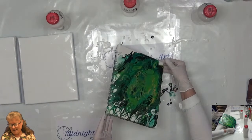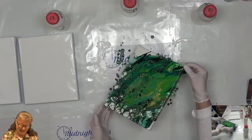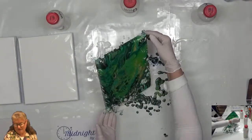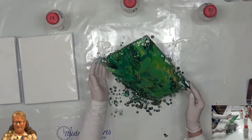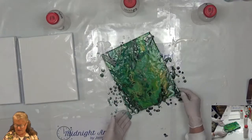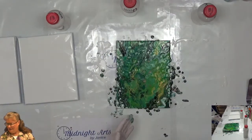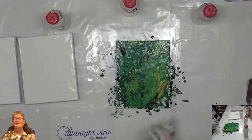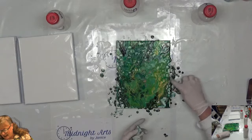I am totally at a loss as to what to do, because obviously the white paint is coming through this. This is the house paint. Oh yeah, just water is not good. This is not good at all. It's reacting really strange in these other places too. I don't know that it's any good to do anything more with that one. It's not moving over the white paint really. In fact, it's kind of starting to go around it. Oh, this is even dry canvas right there.